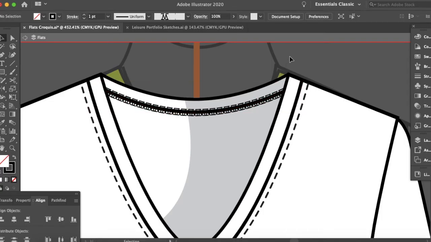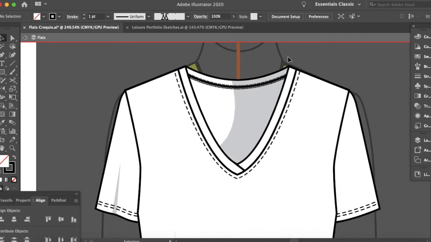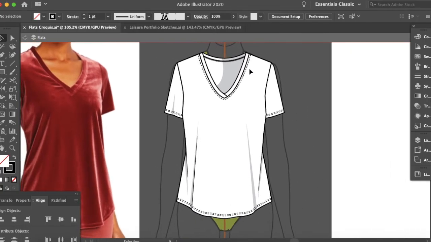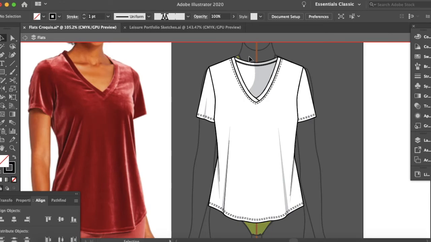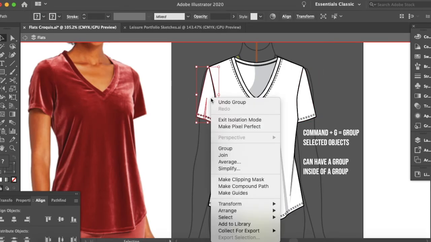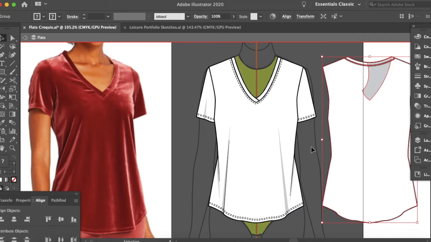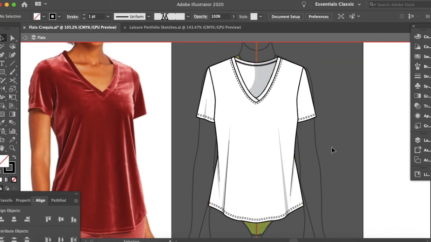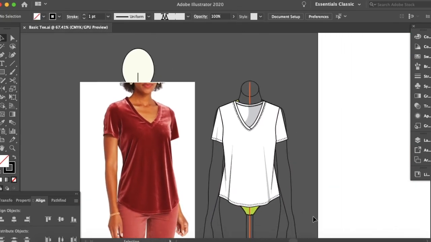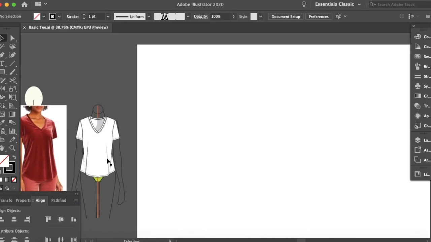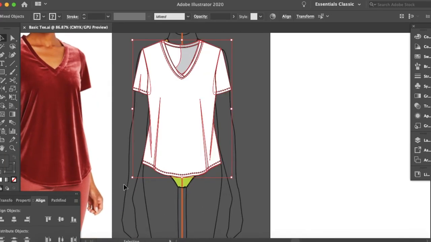Now I just copied the back neck seam, turned it into the overlock stitch, and then sent it to the back. So here we have our sketch. Obviously you wouldn't have two different sleeves, but once you like what you've got, I would highly suggest grouping. Grouping keeps all of your stuff together. Definitely group within a group, so that way you have the option to say remove a sleeve, remove a neckband, and of course group the entire sketch, so that way stuff is not left behind.